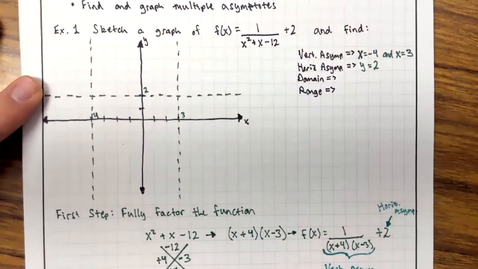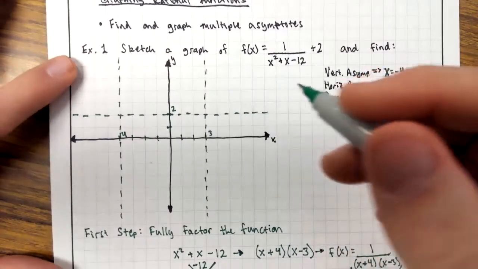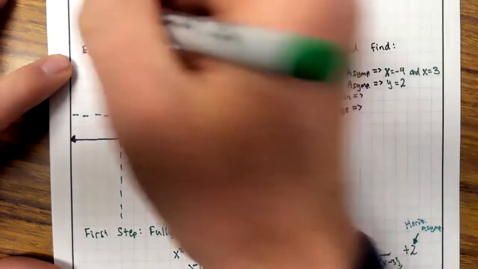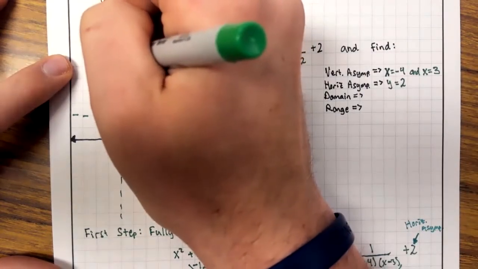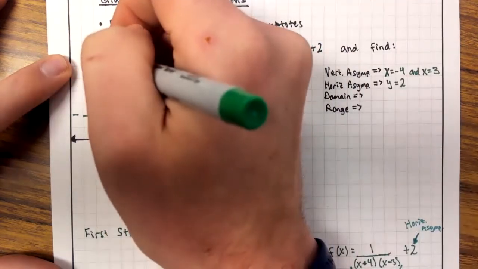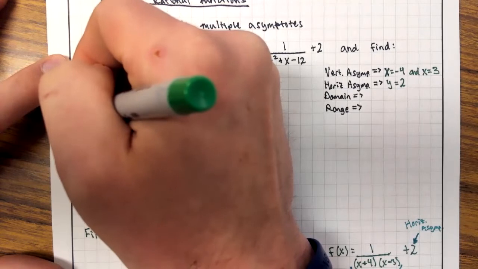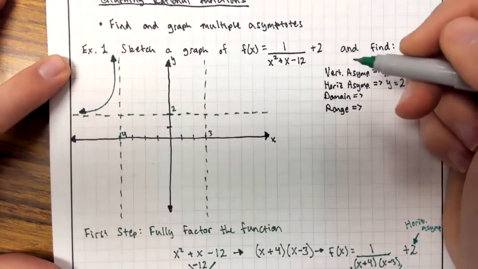So to get credit for your sketch, I'm really not picky at all. There's just one thing that I want to make sure of. When you sketch in these curves, do not cross the asymptotes. That's one thing that I'll not give you credit for. Like that, perfectly fine.